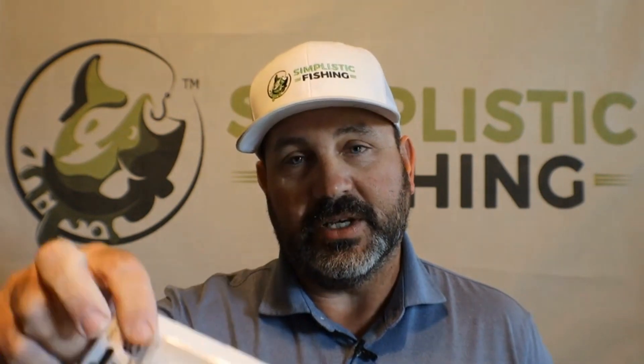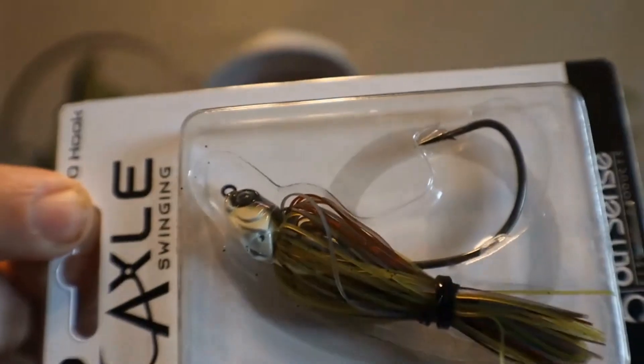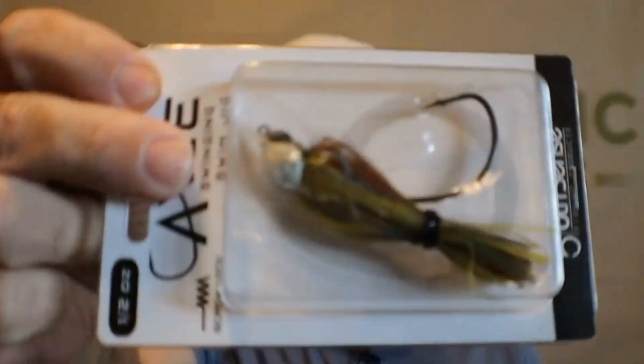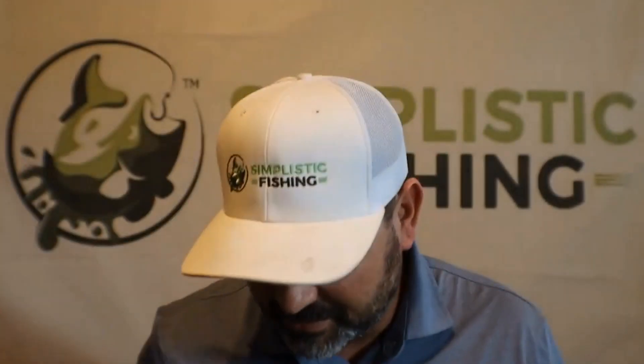Next up, we've got a six-aught hook — it's an Axle swinging swim jig. You could put a pretty healthy swimbait on that with the six-aught hook. The hook swings on the head; it's a design that only Sixth Sense has, and it's really cool. I've been successful with the swinging swim jig and also with a normal swim jig. If you've got some grass that's still alive, definitely throw that swim jig around the vegetation. Fish around the stuff that's still green — the dead stuff, don't even waste your time, because the fish have already pulled out to that last piece of live vegetation.